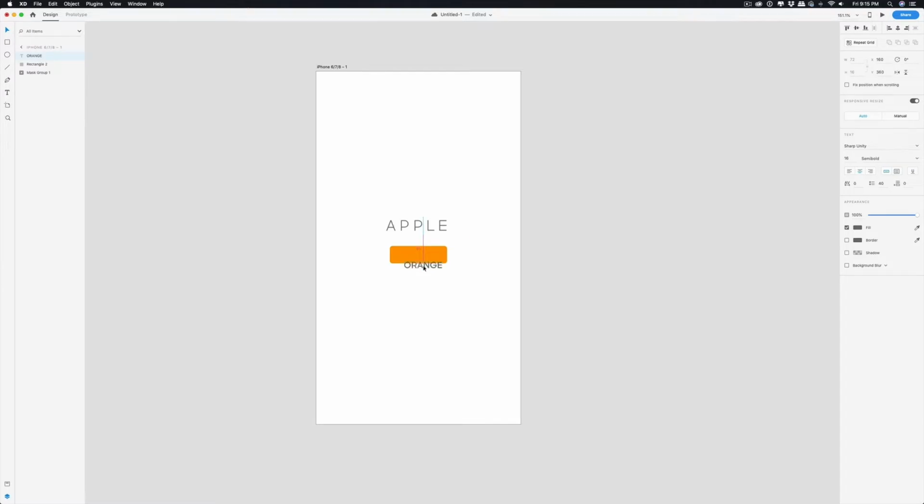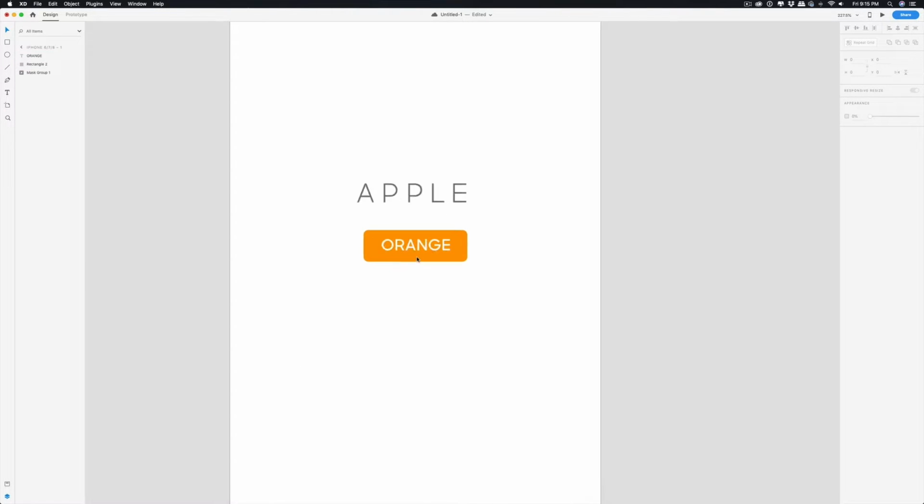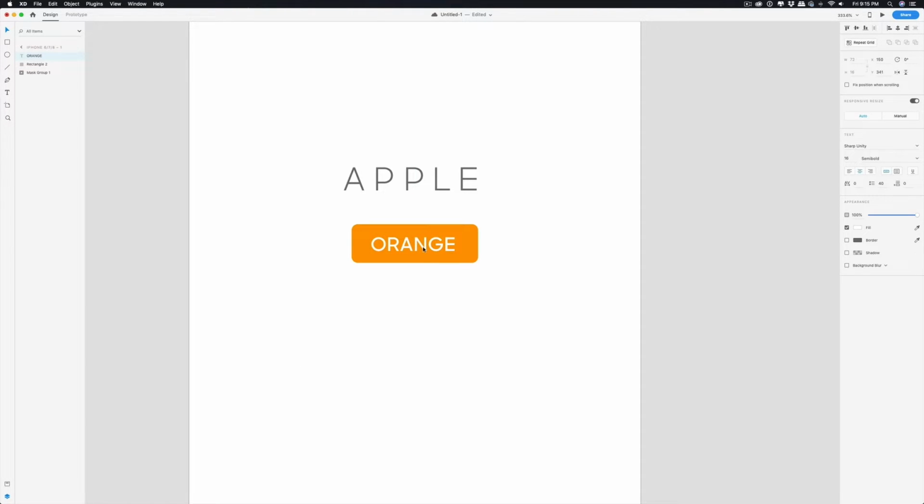Now, you don't have to create a button, but I created a button to create some type of action. This button basically says that if you want it to be an orange, you click here. If you want it to be an apple, you click here. I'm going to use the color orange for the orange button and the color red for the red button. When the user clicks on it, it'll change to either orange or red, and the name will also change to either apple or orange.